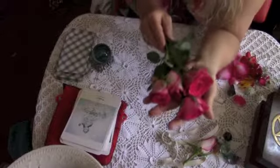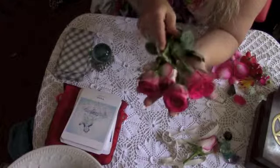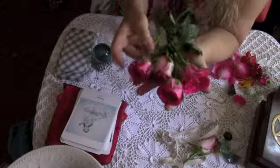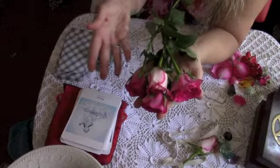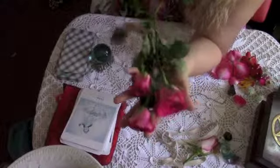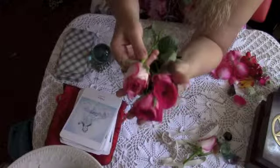Here are some beautiful roses. Now these roses, when I came across them, have lots of different properties to them. There were six of them, and I've retained this one because what strikes me is that this flower is unusual, and in divination that's what we're looking for: the things that are not quite the same. So this flower to me would be very special, and what's different about it is it seems more white really than pink, and all the rest are very much hot pink roses.